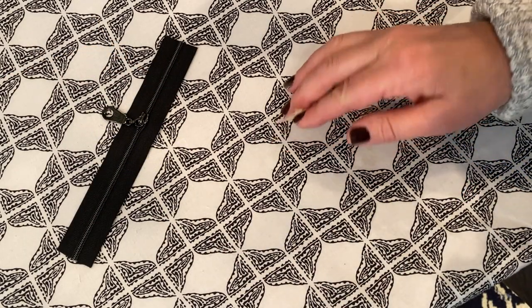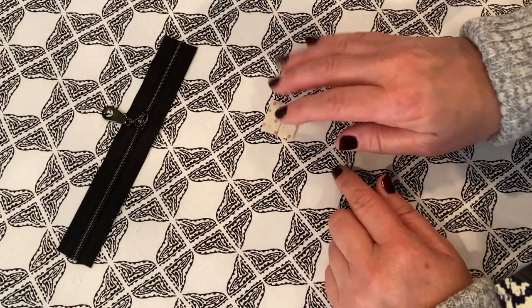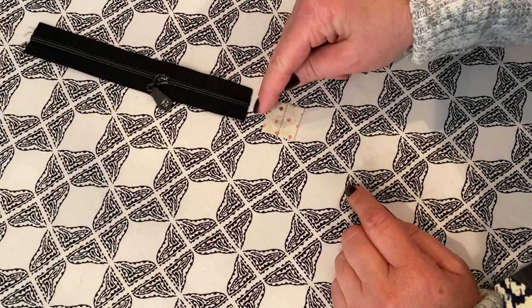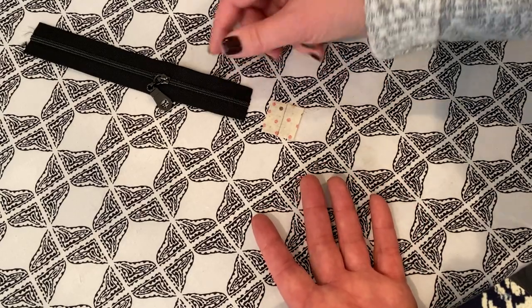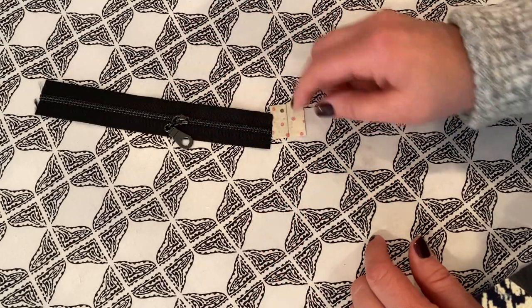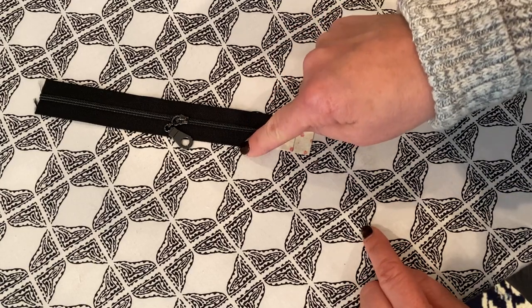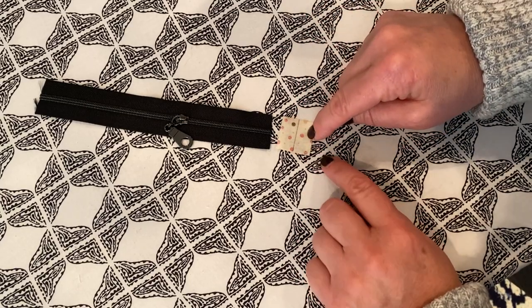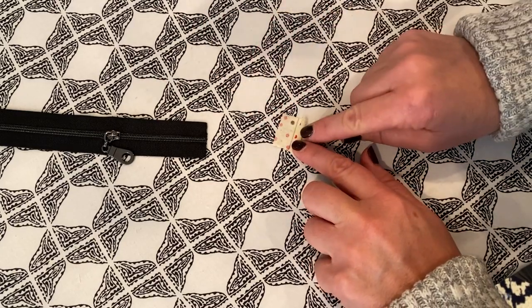It's time to prep the tab if we're using cloth instead of cork or vinyl. And this measures 1x1 because the tab, I just want the tab to be 1/4 inch. You can make it deeper if you want it. It makes no difference. That's up to you. But the width just has to be 1 inch because the width of a number 3 zip is 1 inch across. So what I do is draw a line dividing the tab in half. And then I just iron in the sides to meet that line.